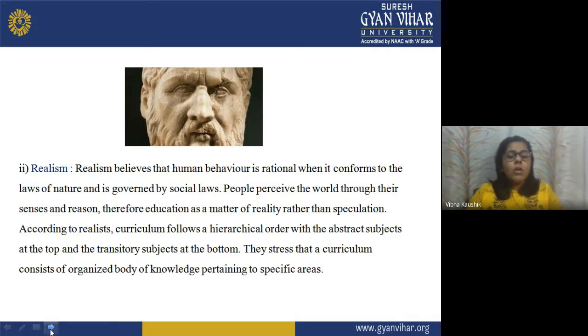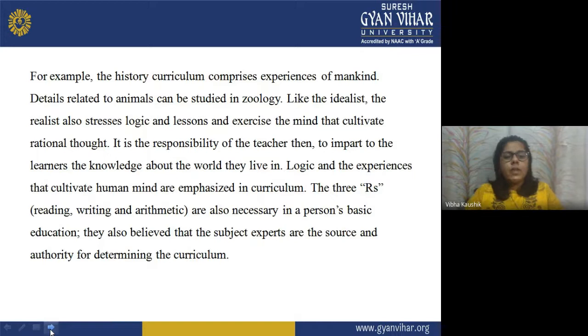According to realists, the curriculum follows a hierarchical order with the abstract subjects at the top and the transitory subjects at the bottom. So they give importance to the abstract subjects, and at the bottom they place the transitory subjects. They stress that a curriculum consists of an organized body of knowledge pertaining to specific areas. For example, the history curriculum comprises the experiences of mankind.